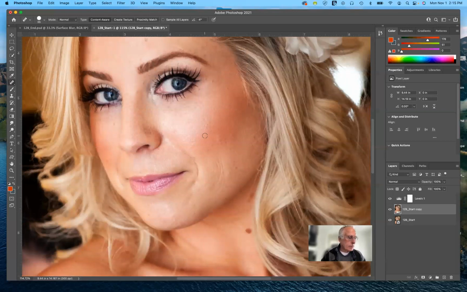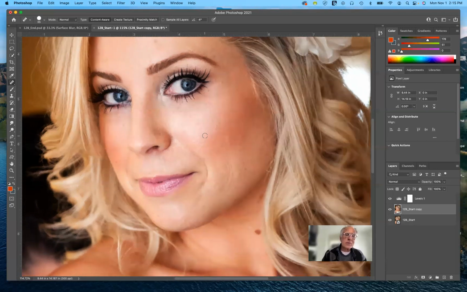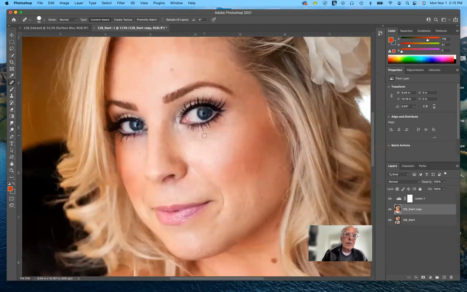Okie doke. So the next thing that we're going to do, after we use the spot healing brush tool, and that's really adequate, is enhance the image a little bit further using the dodge tool and the sponge tool.